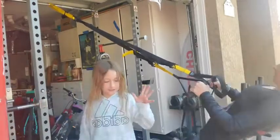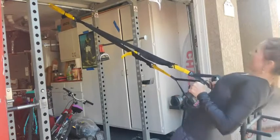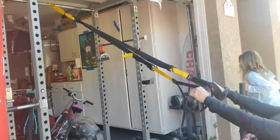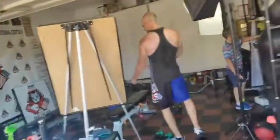Control, go. Over the arm. I did 5 dips. Well, kind of. Stop, 12. It was an easy 12, but I'm going to get this all good. Feels so good.